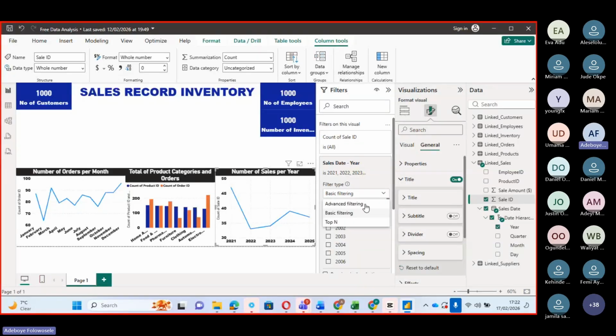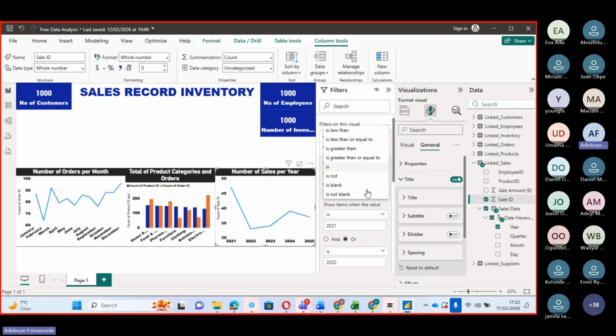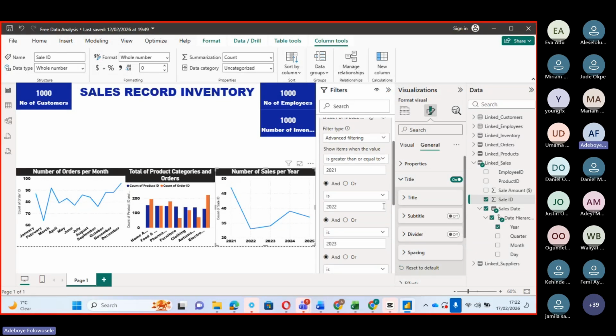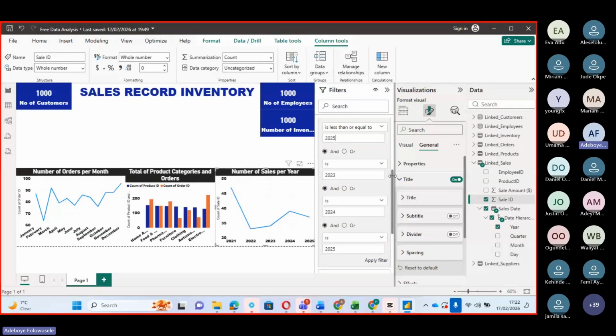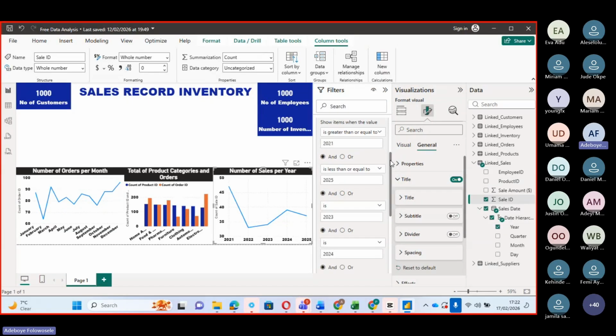I could just say advanced filtering, and I will put it here that when it is greater than or equal to 2021, and when it is less than or equal to 2025, it's still going to give me the same thing.